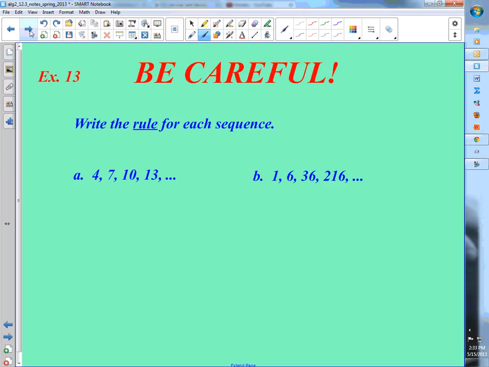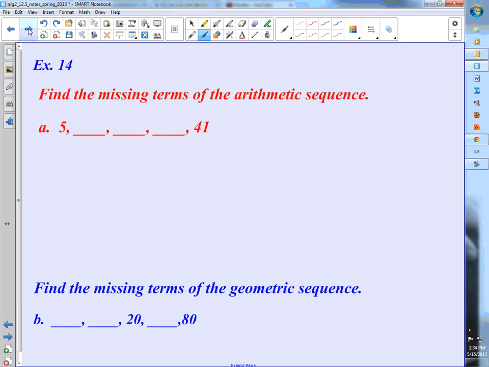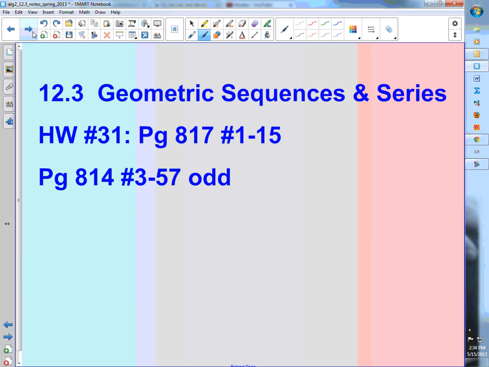Okay? Is this sequence arithmetic or geometric? Arithmetic. What's D? 3. Is this sequence arithmetic or geometric? Geometric. What's R? That's the kind of thought process you want to have. And then plug into the formulas based on what you're looking for. Okay? This is the assignment that goes here.